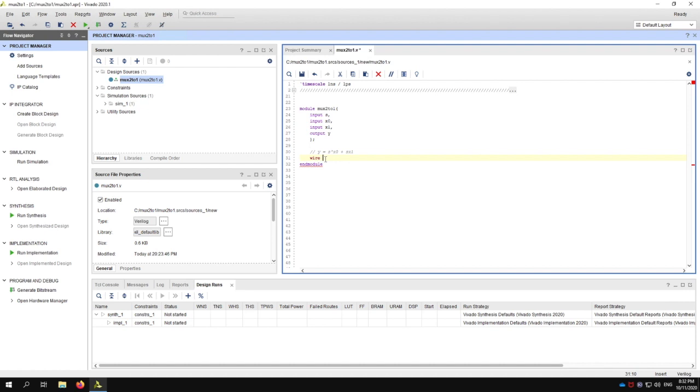So I'm going to call these signals S1, SX0, and SX1 respectively.